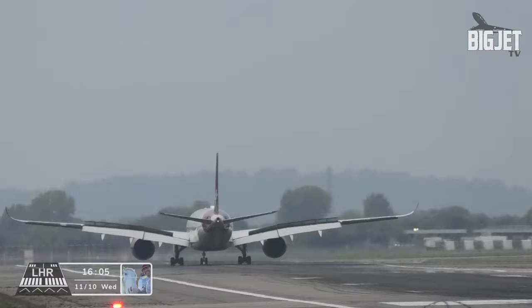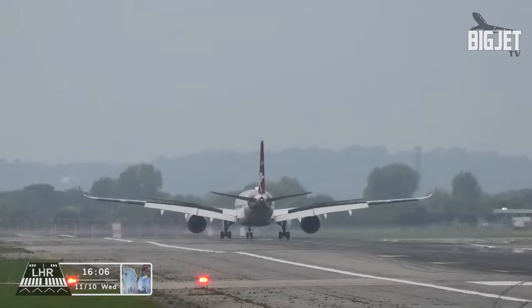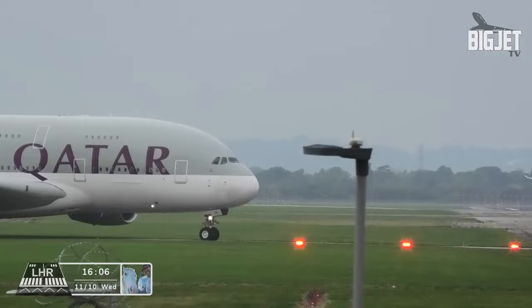Andy's saying that my friend is just piloting the Virgin 330 out of Tel Aviv. Well. Look at this big lad. Hurry up, son. Hurry up.